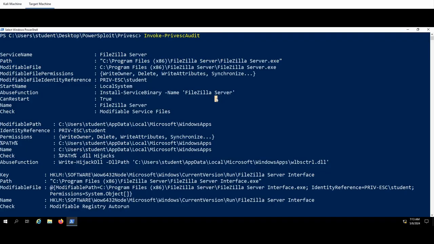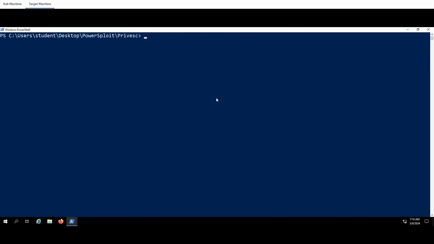So what we're going to do now is check the service directory permissions to verify that we indeed can make modifications to the service executable. So I'm going to say Get-Acl, and we're going to say C:\Program Files (x86)\FileZilla Server, I believe, is the name there.